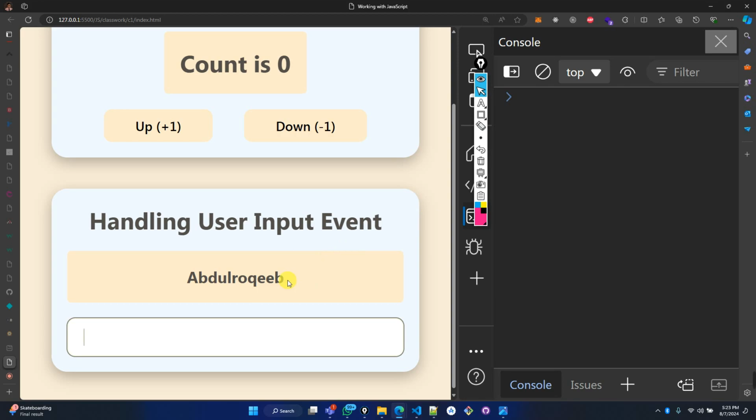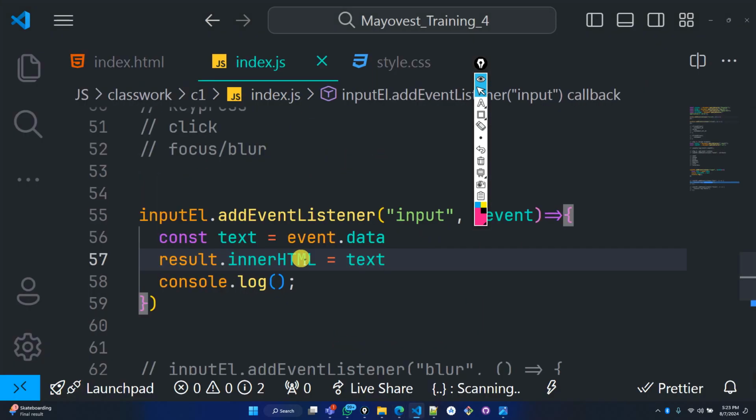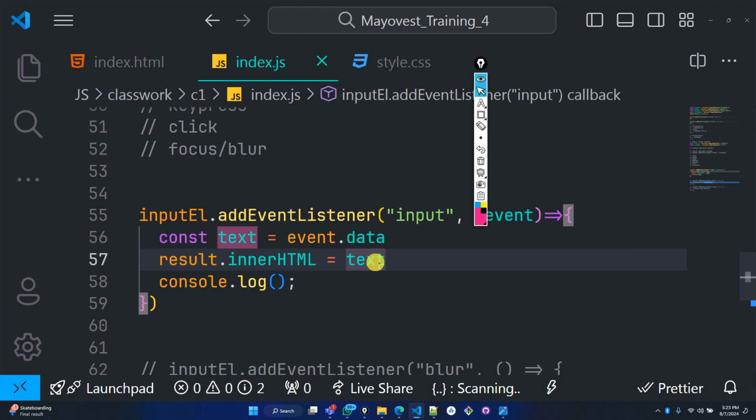Which means if I type A now, can you see? It removes everything that we typed from the HTML and replaces it with this one. And that's what is happening here too. Anytime you are using innerHTML, it doesn't preserve what is there before. It will remove it and just replace it with whatever you put inside it. But we still want to maintain what is there before. How do we maintain what is there before?